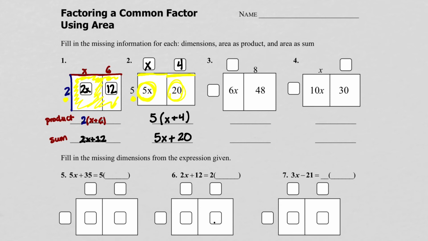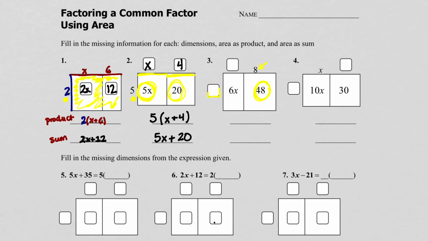So now looking at the next one, I know that something times something gives me 6x. Well, that can be confusing. Like, do I put the 6 here and the x here? Or do I put the 6 here and the x here? Well, it's kind of hard to tell. So I'm going to need to look further. I know that one of them has the 6 and one of them has an x. So let's say I look at the other box. The other box tells me that whatever I've got here times 8 will give me 48. Well, that makes it a lot clearer.